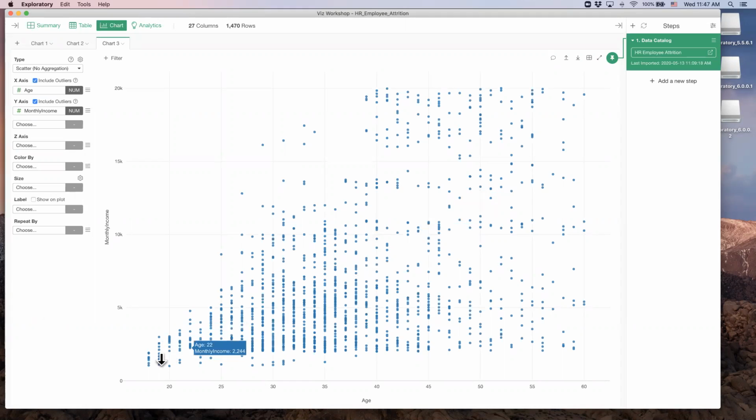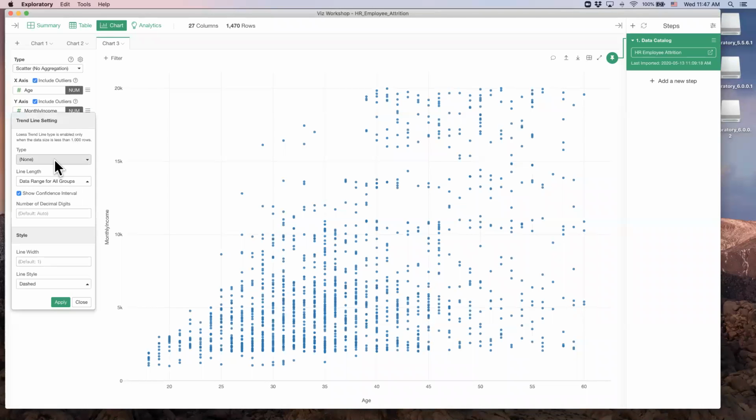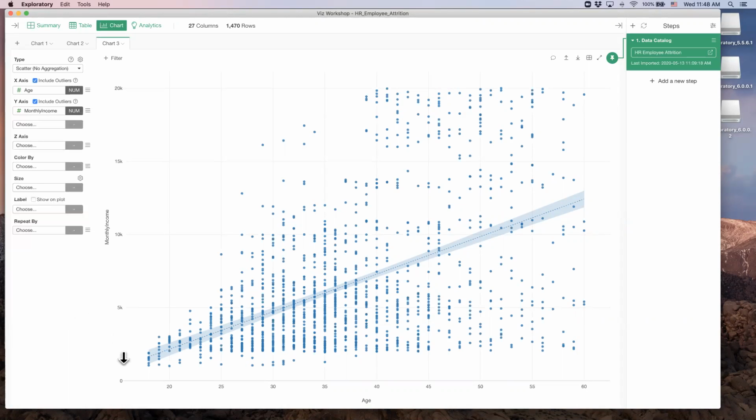So it looks like there is such a trend, almost from the bottom left-hand side to the top right-hand side. But how strong is that relationship? You can actually use something called a trend line. When you go there, you can select this linear regression line. Linear regression is a statistical learning model. I did an online seminar on it before, so if you're interested, take a look. But the important thing is that this line is drawn so that the distance between all the data points and the line is minimal. So it's kind of going through the middle.